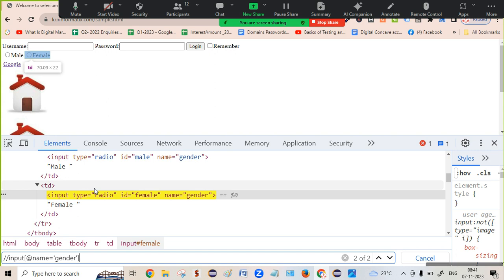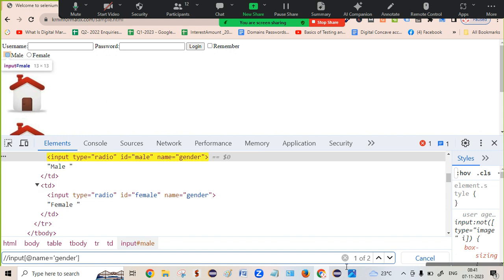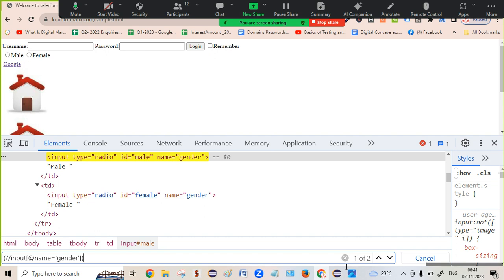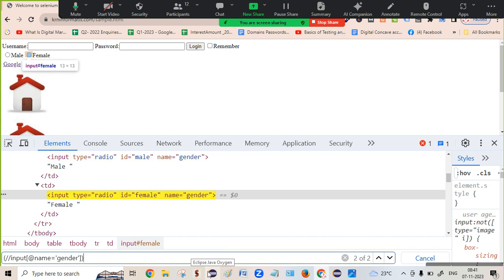No, but still you cannot say that it's not possible. You have to identify. Most of them directly give the name like this and try. It will not identify. That's not the right way. What you have to do in this case is use a concept called objecting. Objecting means make the entire XPath an object, put it in a normal brace. It becomes an object. How many objects are there? Two objects are there. Out of that, I need the second object. Am I correct? Because that's the female radio button. I am going to give 2.